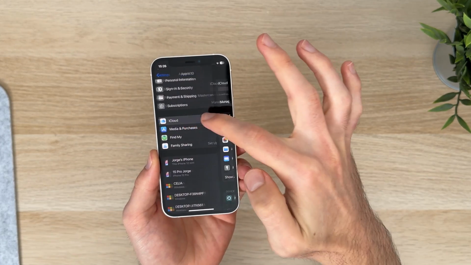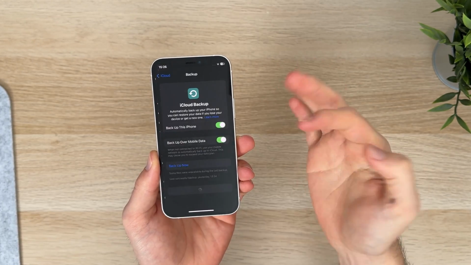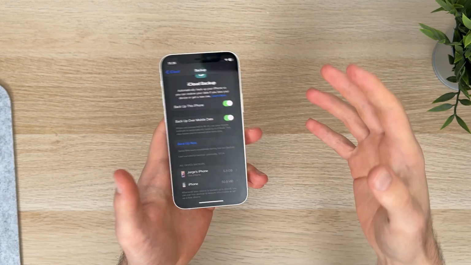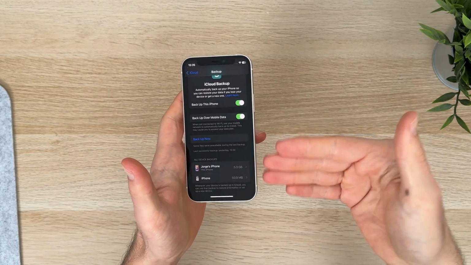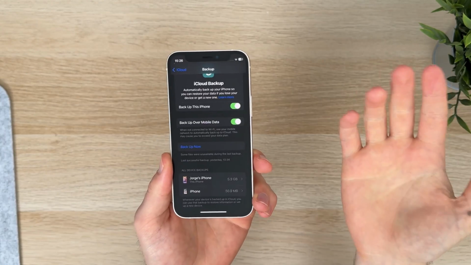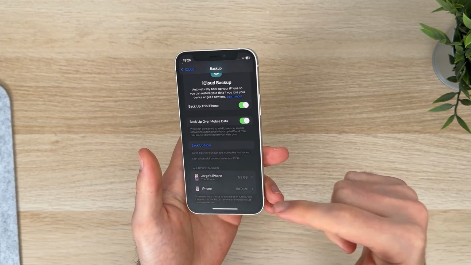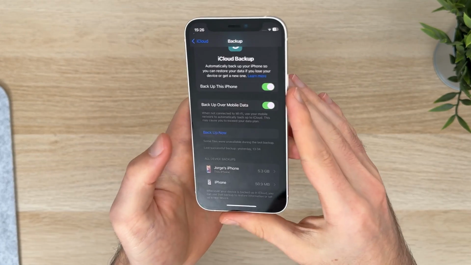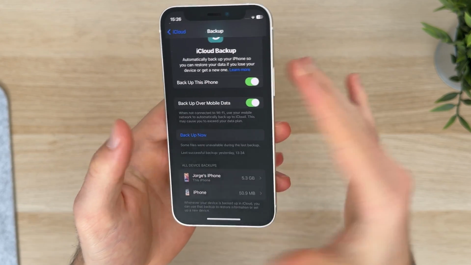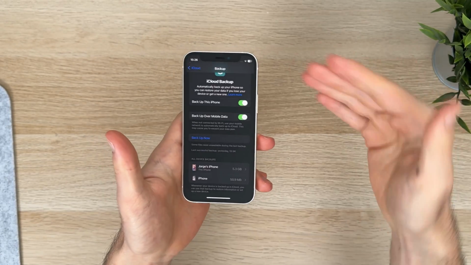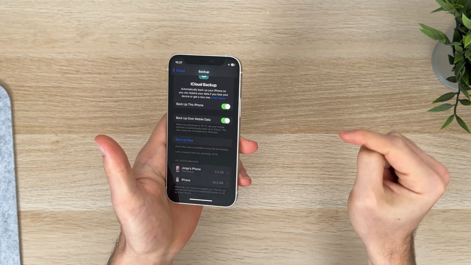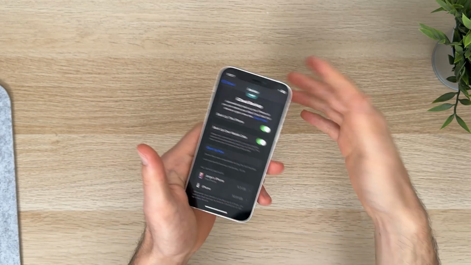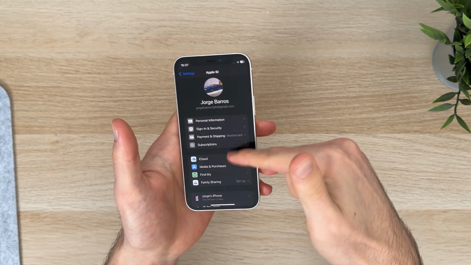account, hit iCloud, and then we're gonna hit iCloud backup. This is not something you have to do necessarily, but I guess some of you want to keep most or all of your data from this phone before resetting it. And sometimes you don't have the automatic backup activated. So if you really want to make sure you keep every single piece of data on the phone, you have to click here on backup now, and it's going to make a new fresh backup of everything you have on the phone, and it's going to keep it on iCloud. So when you buy your new iPhone or your new other phone, you're going to keep all the photos, all the notes, everything.